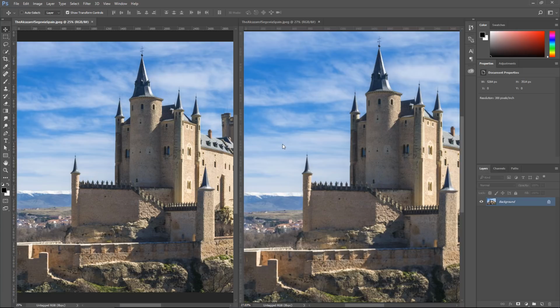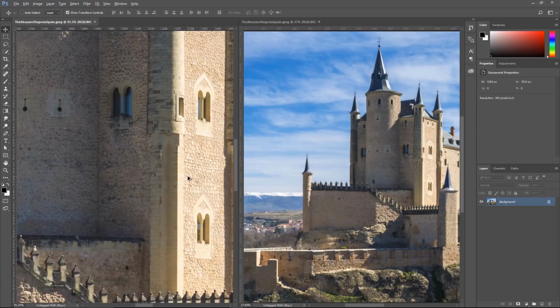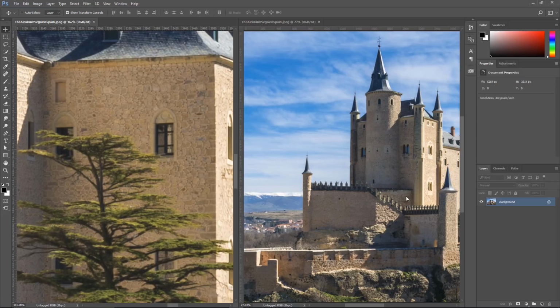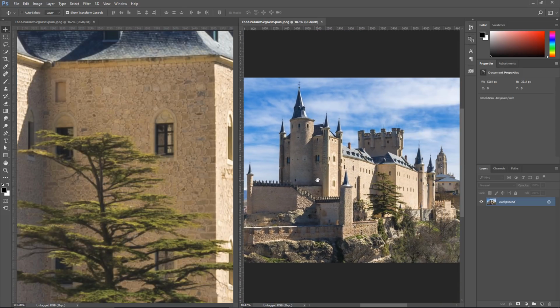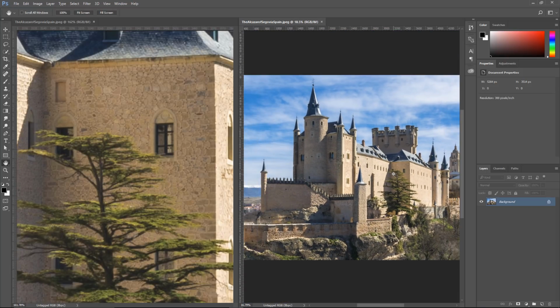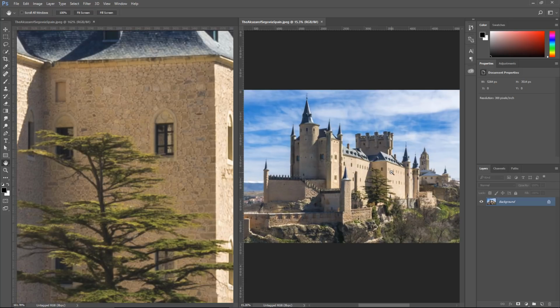I do have two monitors here, but you can only see one through the recording, so we're going to have to do it all in one monitor. But anyway, on the left hand side, I'm going to zoom in, and then I'm just going to look at the details of the image. So maybe we want to remove some of these windows. On the right hand side, I want to zoom out so we can see the overall image. So you can double tap on the hand tool, maybe even zoom out further than that. So maybe something like that so we can see the overall image.